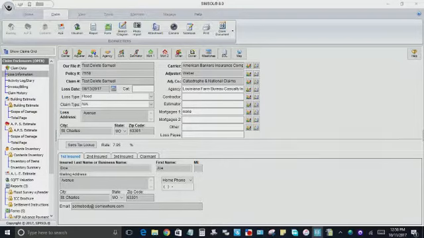Okay, open up a claim and we are going to build some rooms, build the areas. You should always do a quick review just to make sure you're looking at the right file and things are complete to this point, but I'm not going to get into all that. We're going to go straight to the scope of damages under the building estimate.